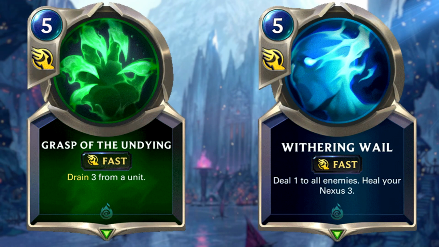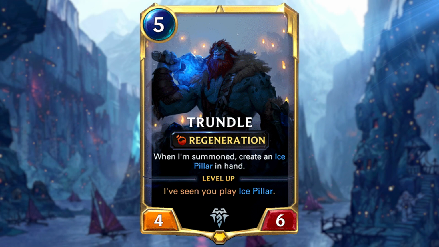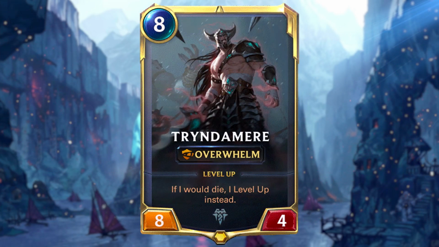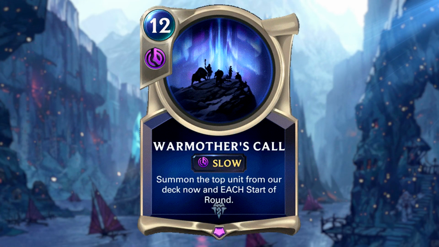To make up for your lack of followers, you can keep the Nexus healthy with cards like Grasp of the Undying and Withering Wail. In late game, you will slap down your bombs, so think Trundle, Tryndamere and War Mother's Call to bring out powerful cards using Overwhelm to basically hit as hard as possible.